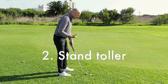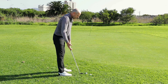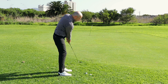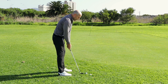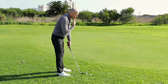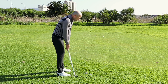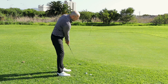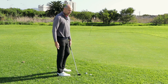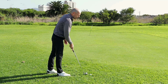The second important point is try to stand more upright. If you're hitting fat shots, you definitely want to find a way of eliminating that and this is the easiest way possible. My arms are relaxed and my chin is quite high. I'm very upright and when I chip, when I make my practice swings, I only brush the grass. I'm unable to dig into the ground. It's a very simple tip and it'll help you immediately.